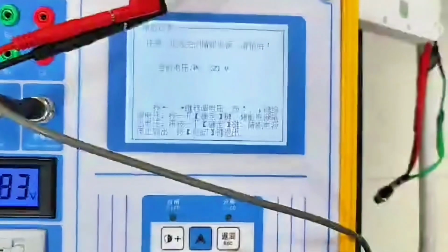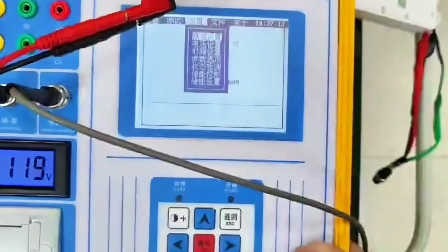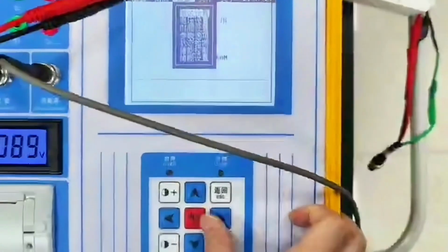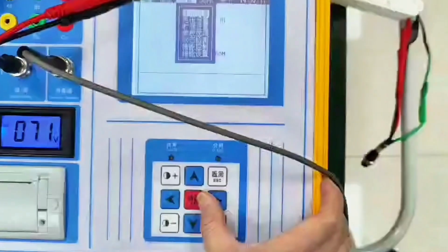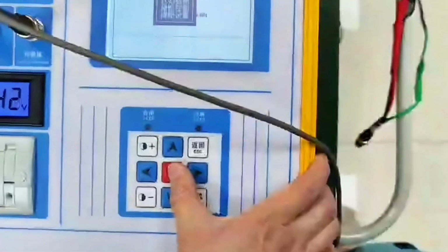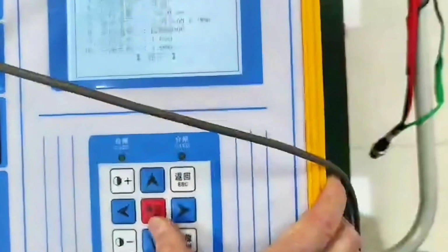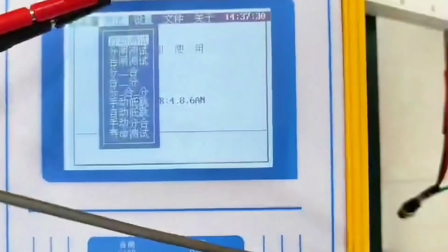Stored? Let's do it again. Don't reset after this energy storage is over. Follow his operation process. If you reset directly, this may not be turned off. This is not good. It is easy to damage the node of the relay to him. Determine to stop output, then press return to exit. At this time, we will choose the sensor trigger again. The settings are normal. And then we test it.